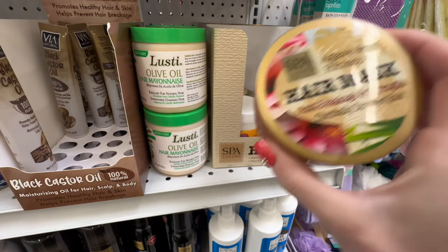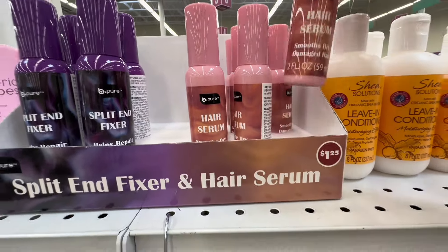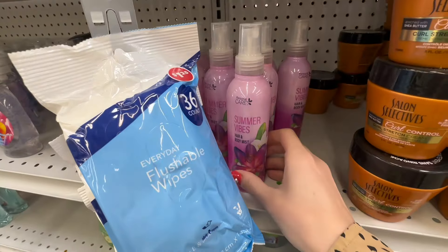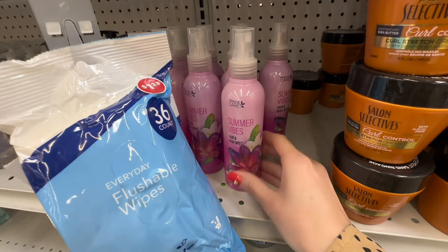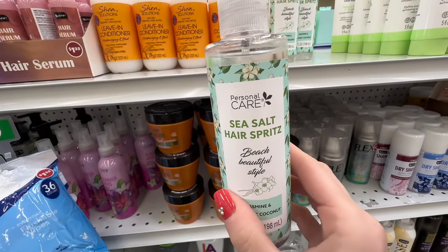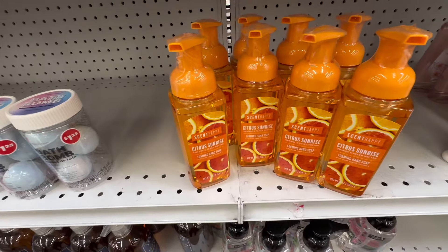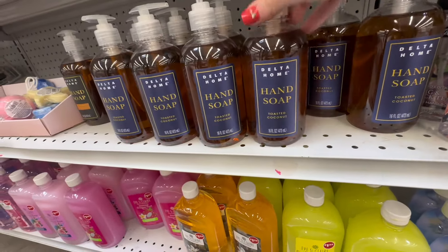There were lots of hair sprays by Flex and more of the hair masks — my Dollar Tree ran out of those but they had a good amount here. I sometimes like to help Dollar Tree out by organizing when I see things out of order. They had Be Pure hair serum and a split-end fixer in very aesthetically pleasing colors. I'd never seen this Summer Vibes hair and body mist by Personal Care, and they also had a sea salt hair spritz — Beach Waves — looks very interesting.